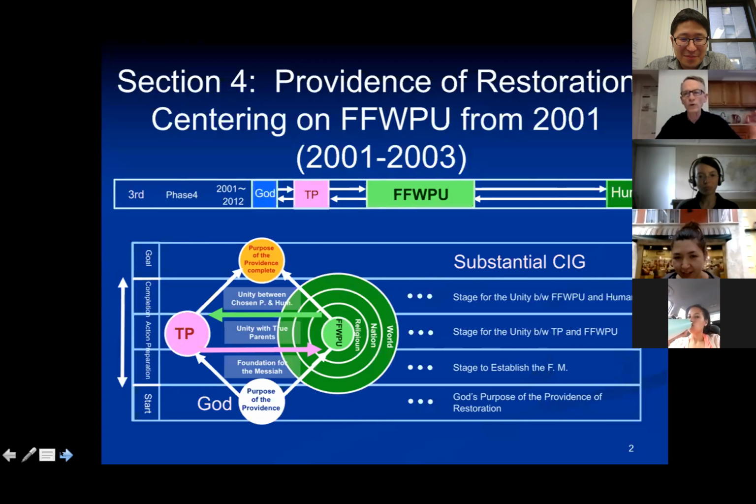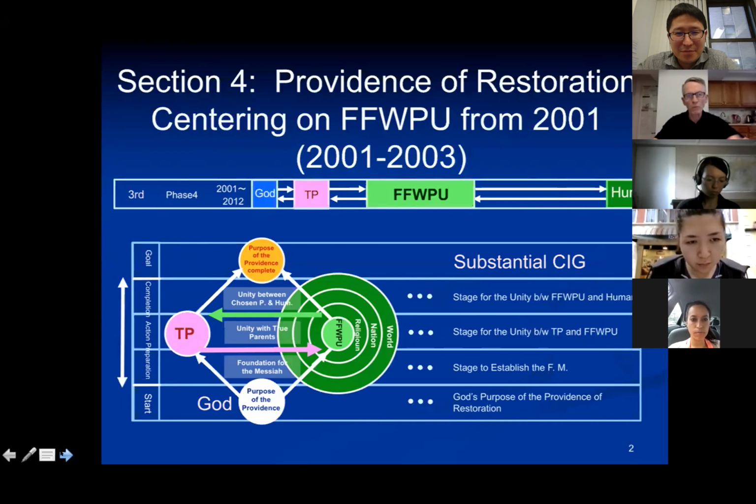If I'm talking to you, as I'm talking, you're looking at this line down the bottom that says God's purpose of the providence of restoration. You're looking at all this other stuff, okay? And while I'm talking, you are thinking, oh my God, how long is he going to spend on this slide? He's going to be about 10 minutes on this slide. I've already looked at everything. The reality is you can't actually read and listen at the same time, despite what people may say.